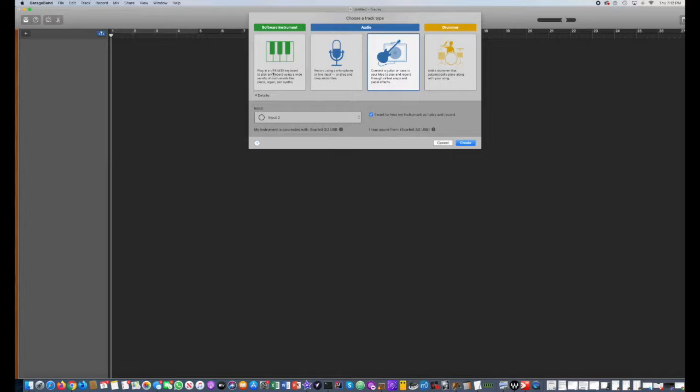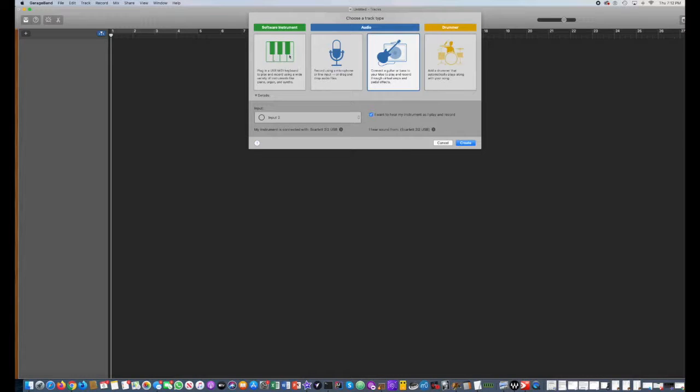pretty standard. USB cables charge our phones. And if you have one of these, you can play it like a keyboard. These are typically smaller, about 49 keys. But you can play it just like a piano or a keyboard, and it will tell the computer what notes or what pitches you're playing, okay?